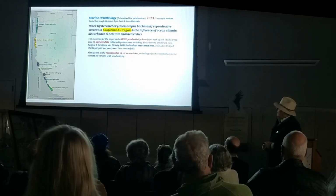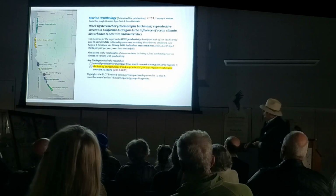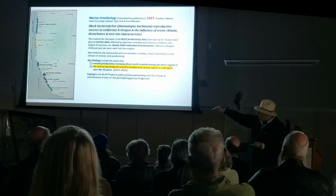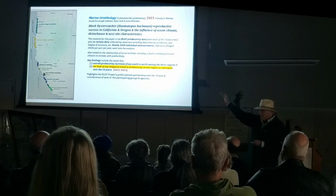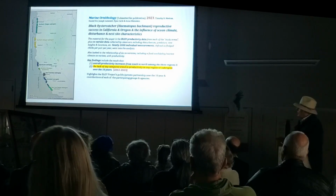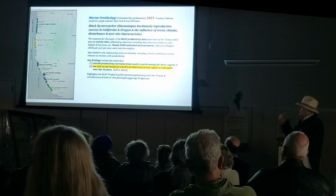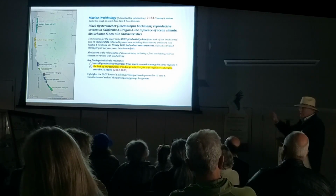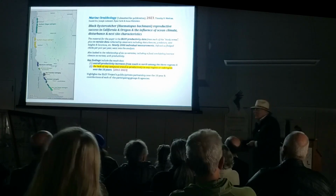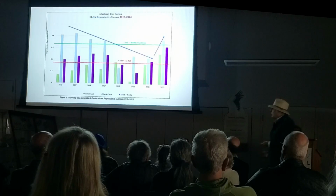They looked at all that data, and what they found was, one, that productivity went from lower to higher as you went up north, and I'd have to look at the data to see how much difference that really is. But I think the thing that's interesting is they said that there's a lack of any temporal trend in productivity in any one of the regions or subregions. A subregion would be like our Monterey Bay region, and the whole other region, that larger section, is what I call Central Coast.